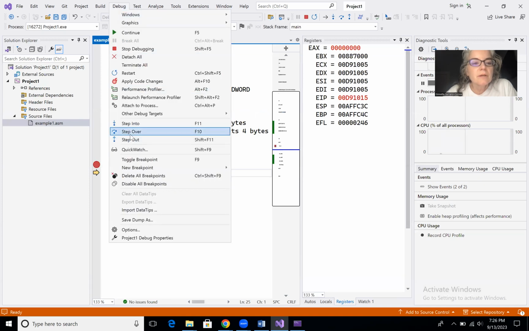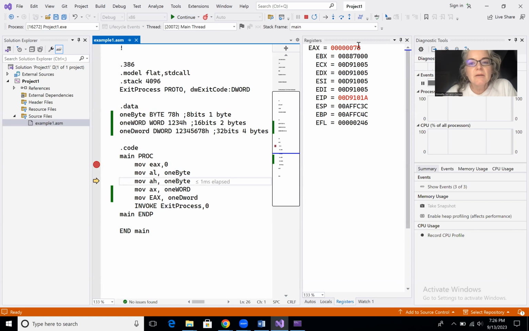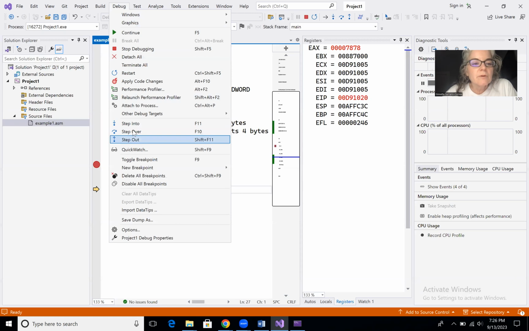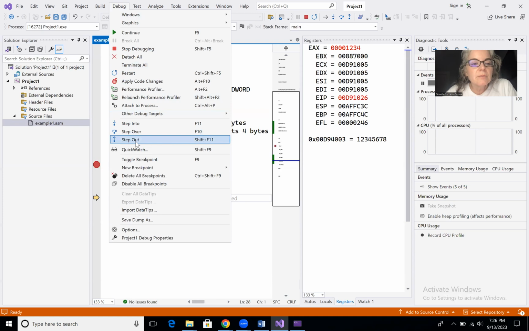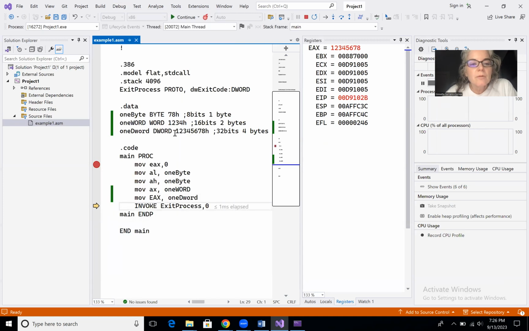So 0, step over 78 on the AL. This is AL right here. Debug, step over 88. AH gives us access to here. Debug, step over. AX gives us access to these 16 bits. And debug, step over. Here we then move this whole number into the entire register. And then we're done.